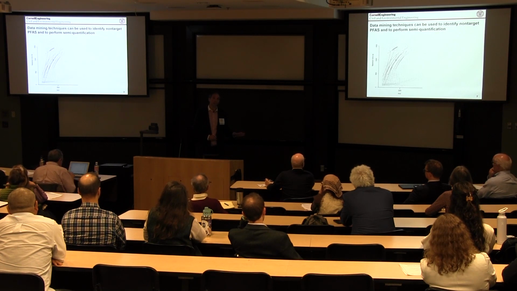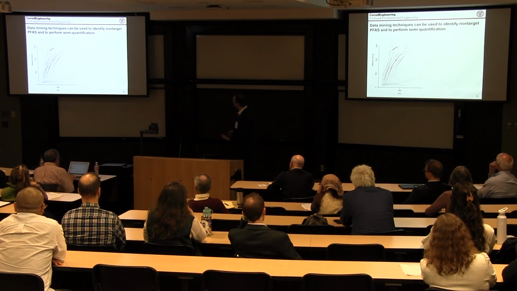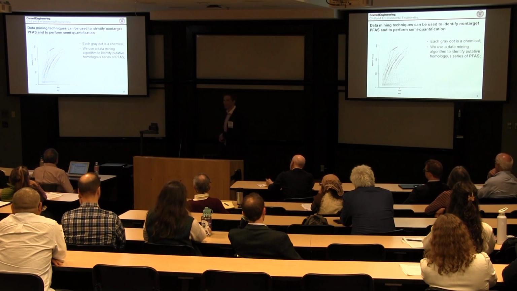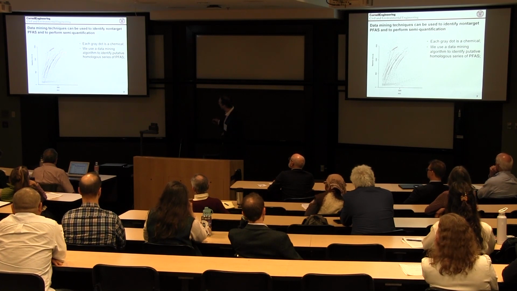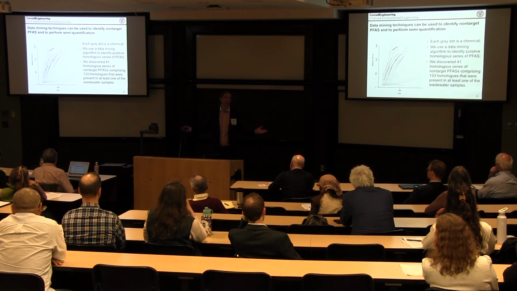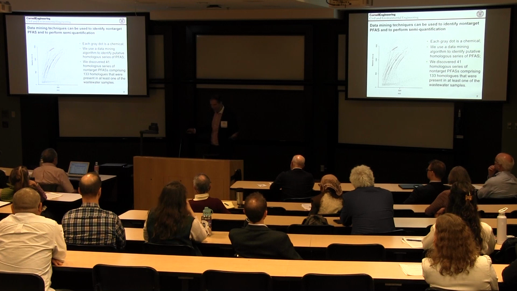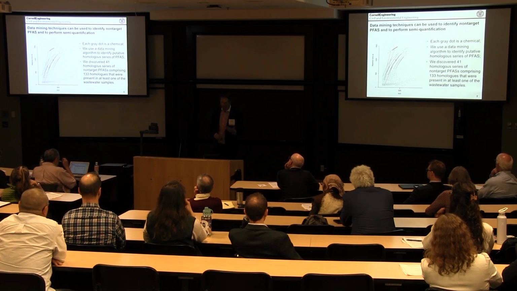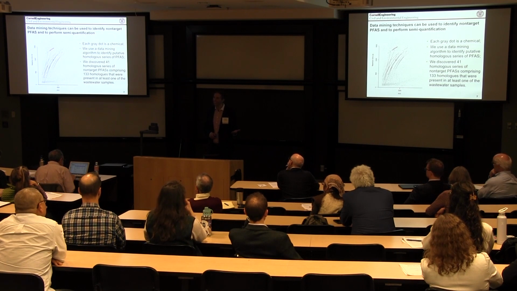This is where this idea of homologous series comes in. Because we know most PFAS are present as classes and as homologous series, again, every gray dot is a chemical, we used a data mining algorithm to identify evidence of homologous series within this large data set. And so this black string here represents the homologous series of perfluorocarboxylic acids, and all of the red ones represent homologous series of PFAS that we have no idea what they are. We actually discovered 41 homologous series in these samples, and that comprised 133 individual PFAS homologs. So there's a lot of non-target PFAS in this electronics manufacturing wastewater, maybe not so surprising.